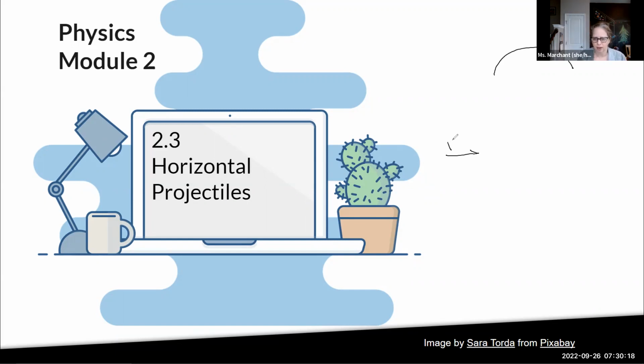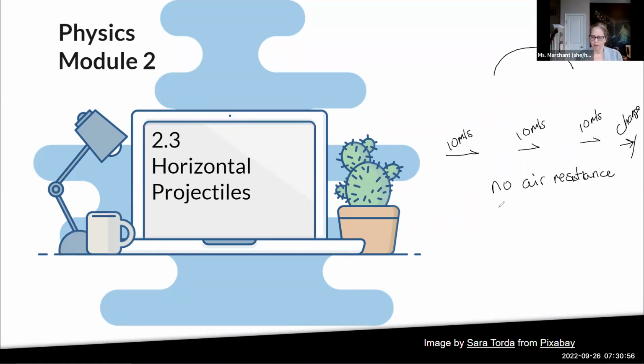So if I'm going horizontal at 10 meters per second at the start when the arrow was launched, then anytime that I check on that arrow in year 1 physics, that arrow is still going to be going 10 meters per second to the right, or whatever direction it tells you, until it's hit by a force. So when it hits the ground, that is when it would change its velocity. But we are assuming no air resistance. And that is normally what is going to stop you in the X direction.